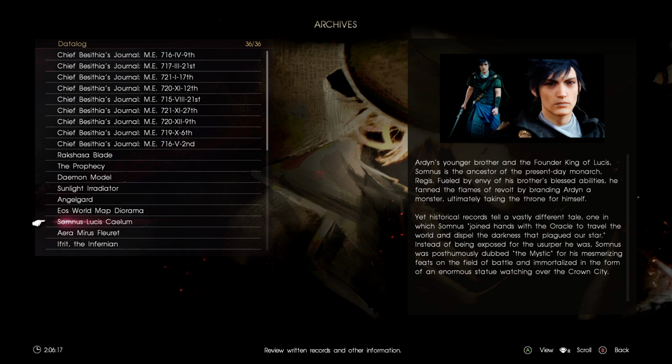Yet historical records tell a vastly different tale, one in which Somnus joined hands with the Oracle to travel the world and dispel the darkness that plagued our star. Instead of being exposed as the usurper he was, Somnus was posthumously dubbed the Mystic for his mesmerizing feats on the field of battle, and immortalized in the form of an enormous statue watching over the crown city.